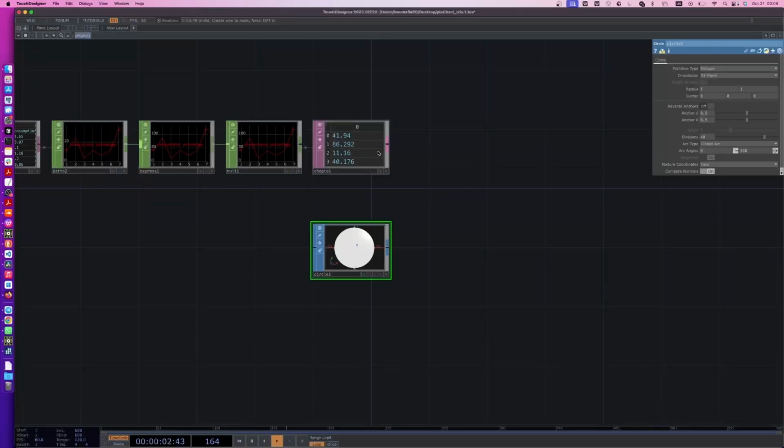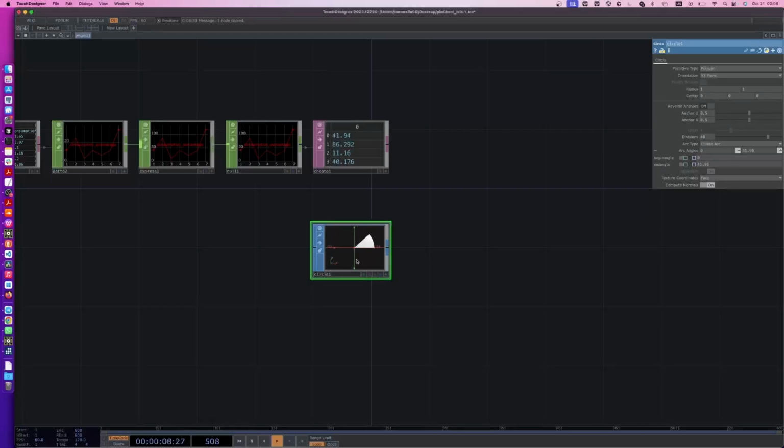We need to use these parameters, begin angle and end angle, to cut the cake based on degrees. So instead of using 360 here, we will use the first value in our table, which is 41.96.